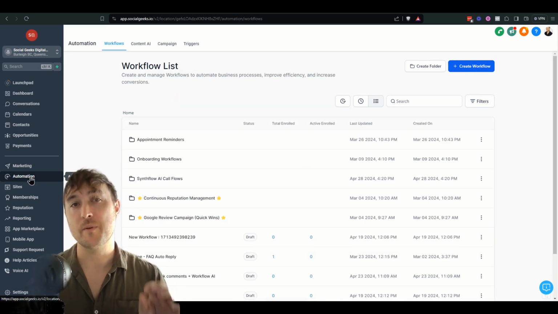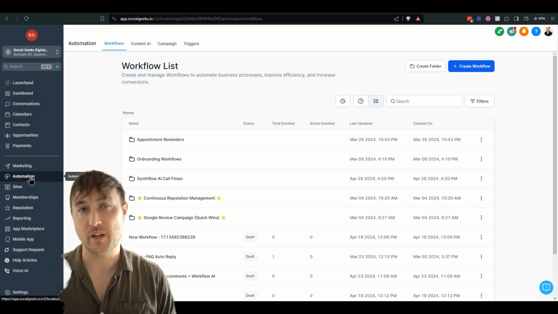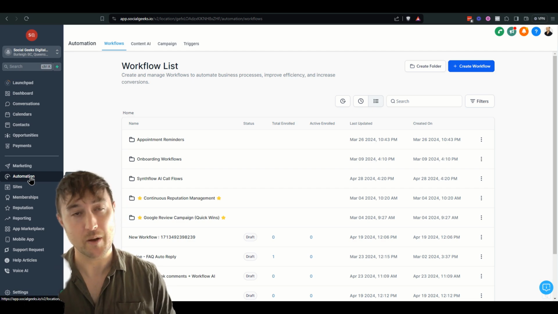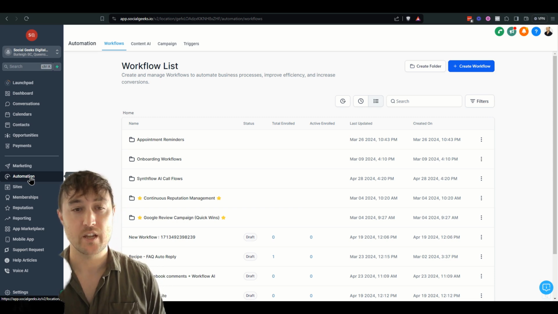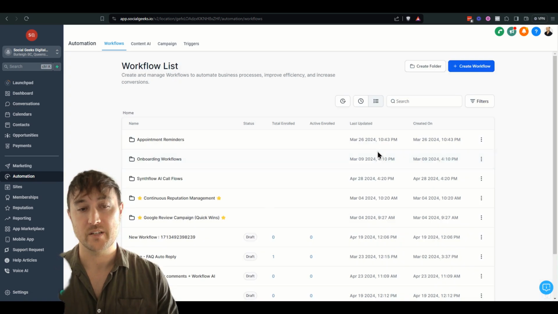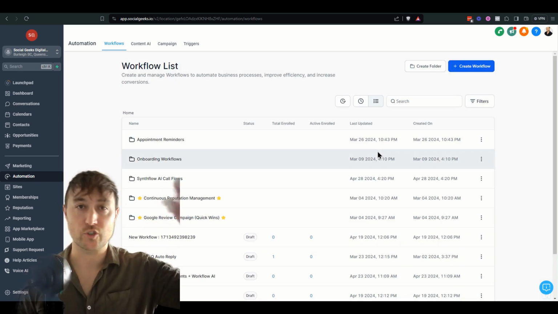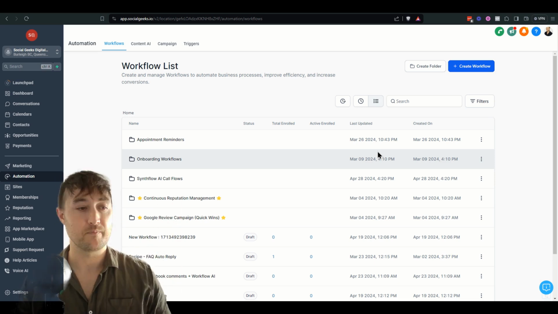Now, let's say that you want to go a bit more advanced in AI. So you're not just using it for simple prompts or replying back and getting to booking in a sales call. You might want to actually go through and get it to tackle more complex scenarios. You can build out custom workflows with ChatGPT. Now, workflows are essentially a trigger item that starts a process, and you can choose what that process looks like.